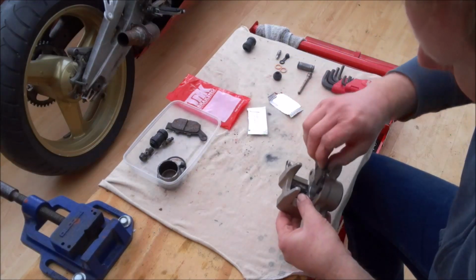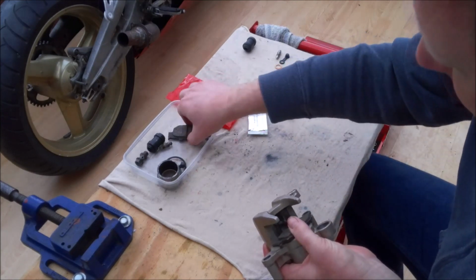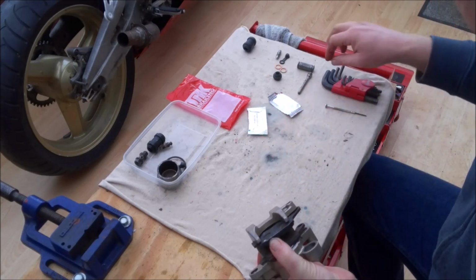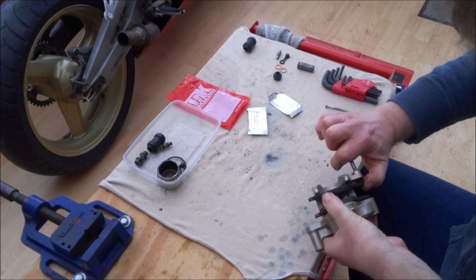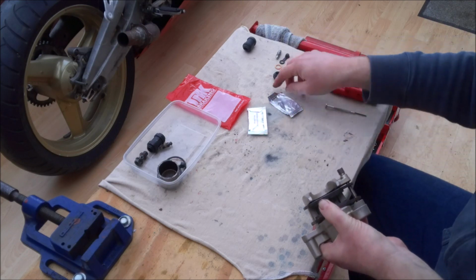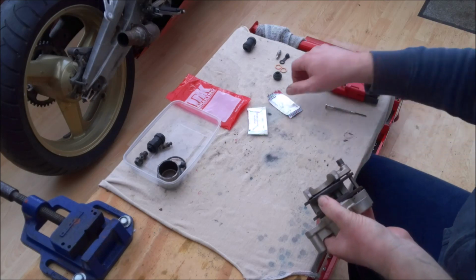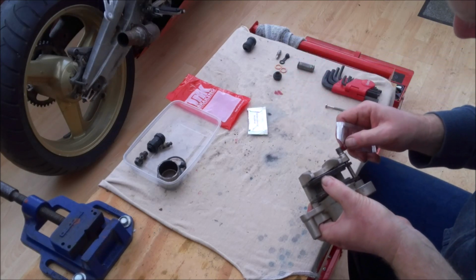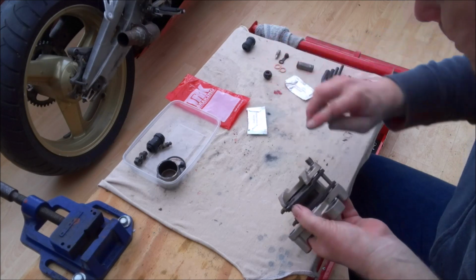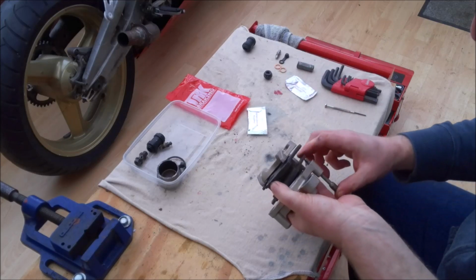And like I said, I'm going to reuse the old pads. There's a fair bit of material left on them, and being a track bike, you generally don't use the rear brake that much. Would help if I put that in the right way around.